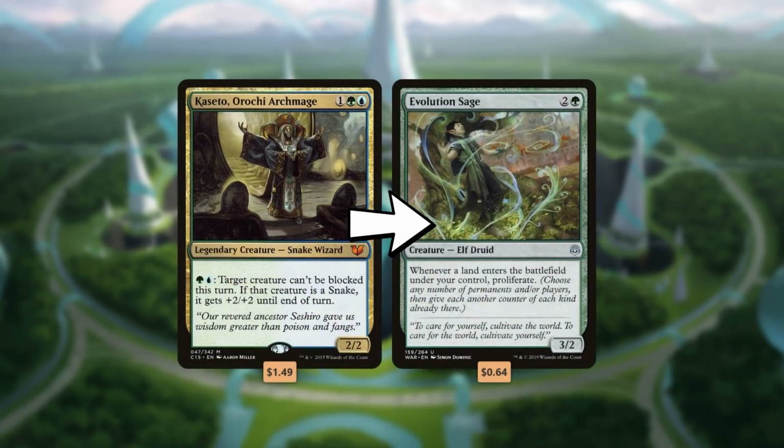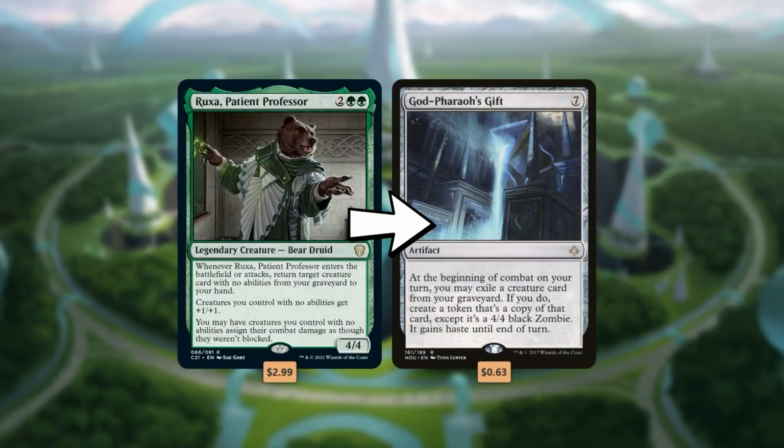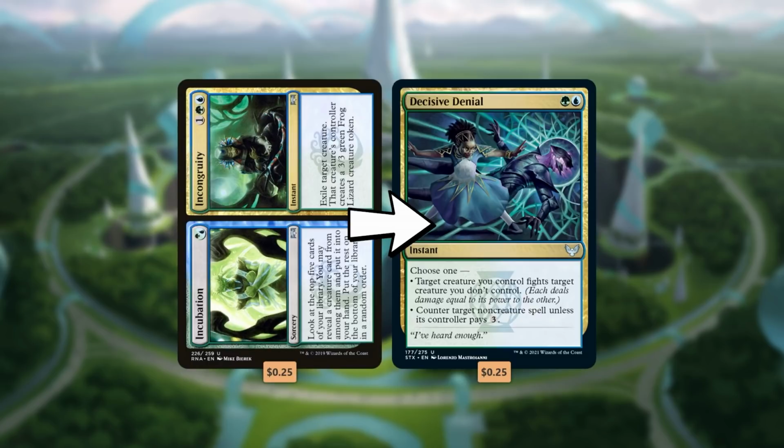And then we're cutting the other Kamigawa flavored card in the deck, Kasido Orochi Archmage, which is just kind of lame and slow in our deck, to be honest. And we're putting in Evolution Sage. A Landfall Proliferate is just insane in this deck. Then we're cutting Ruxa Patient Professor for some actual recursion in the deck, God Pharaoh's Gift, which is slow and costs a lot of mana, but it turns all of our creatures into tokens, which is just insanely powerful in this token deck.